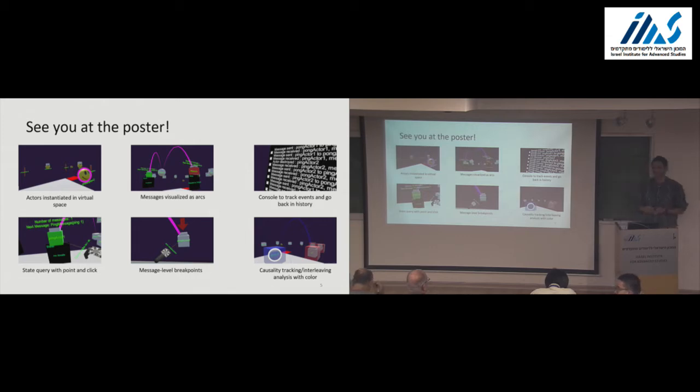Yes. How feasible is this for actual debugging, if you don't have it, for example, for a big program with many actors? So we tried to debug this tool called Gatling, which has somewhere around 16,000 lines of code and around 12 actors, and we were able to successfully do it.